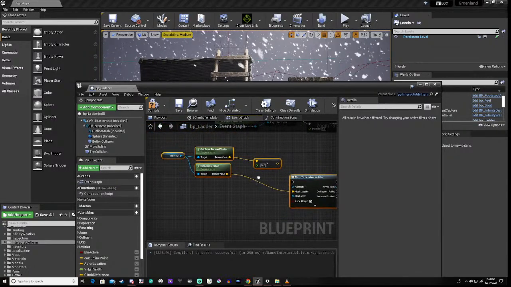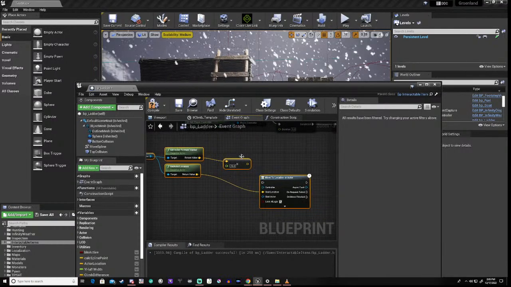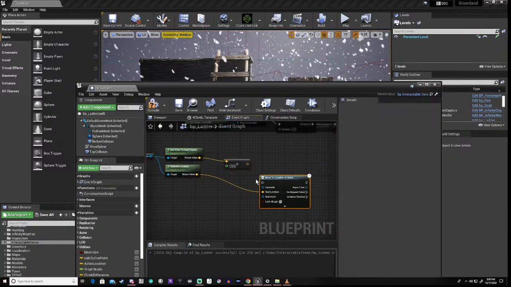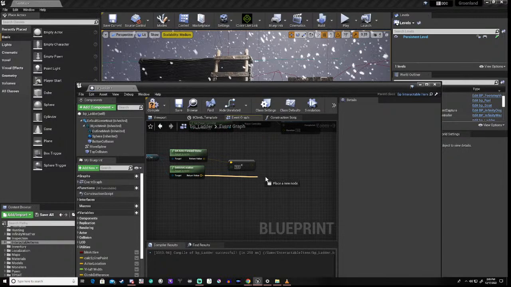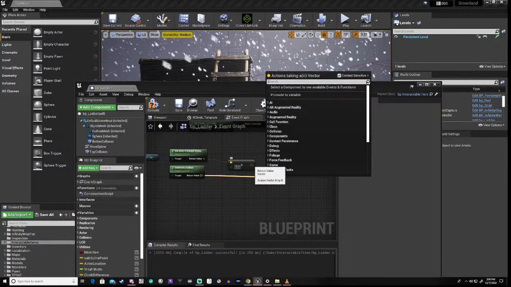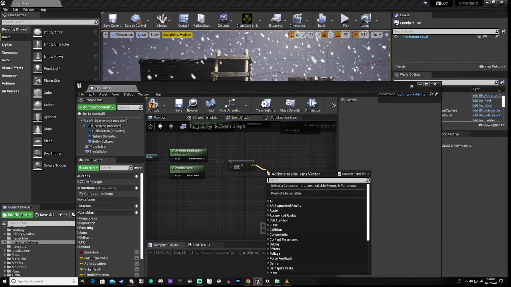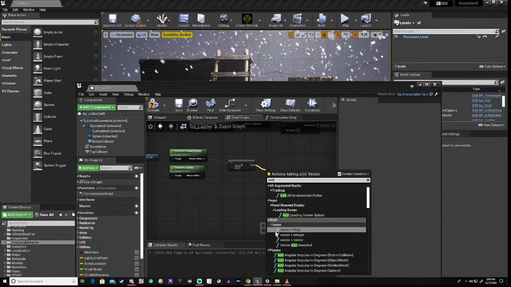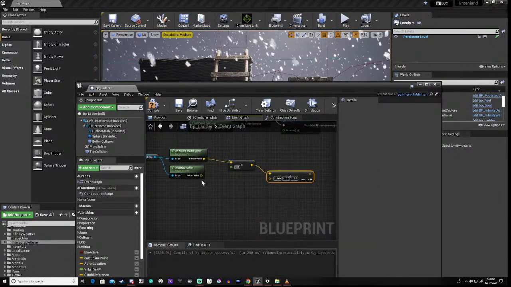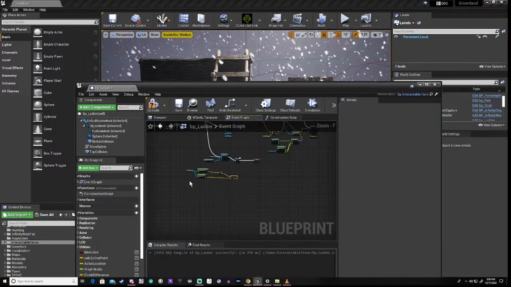Right. We might need to lerp this again. And we're going to add this, and vector to vector, right?